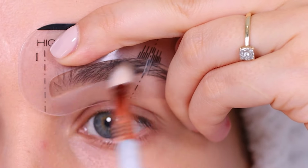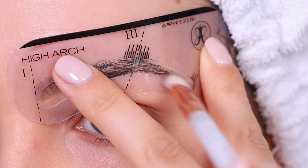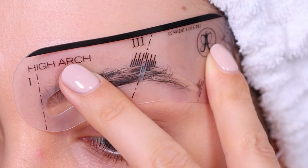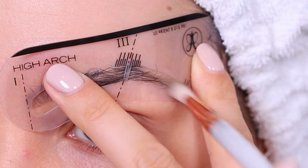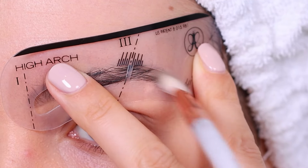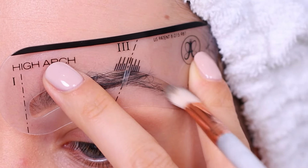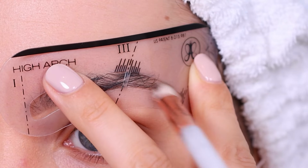I think especially for people that don't really have a lot of brow hairs and they don't know what to do with their brows, this would be ideal to start with. I think as soon as you have a bit more experience with how to do your brows, you don't need them anymore. But as a beginner that doesn't know what to do with their brows, maybe they don't have a really good brow shape, I think this is going to be so handy.